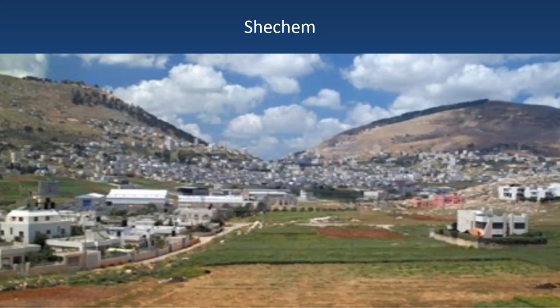Shechem is where we are turning. We're going to go up the Jordan Valley just a short ways, maybe a 20-minute drive, past the city where Saul and his, what was it? Somebody was nailed to the wall. It was Saul's sons. The descendants of Saul were nailed to one of the walls of the city. And it was because he treated them badly during his lifetime. But the bottom line is we head into Samaria, straight up to the ridge line. And this is where we enter, is Shechem. Anybody know what happened in Shechem? Lots of stories here.